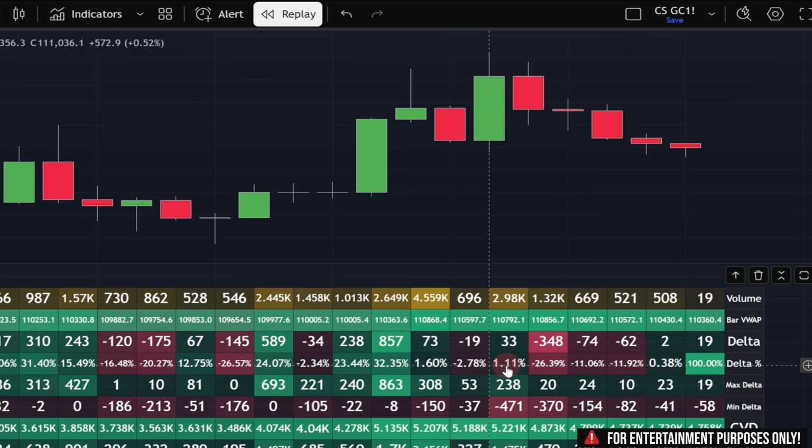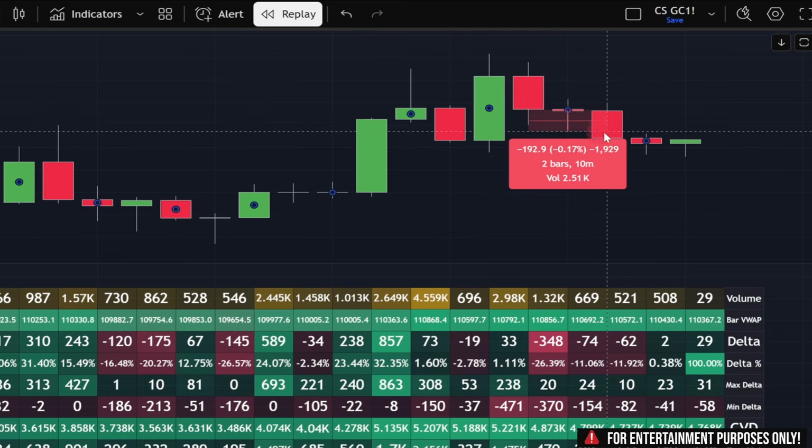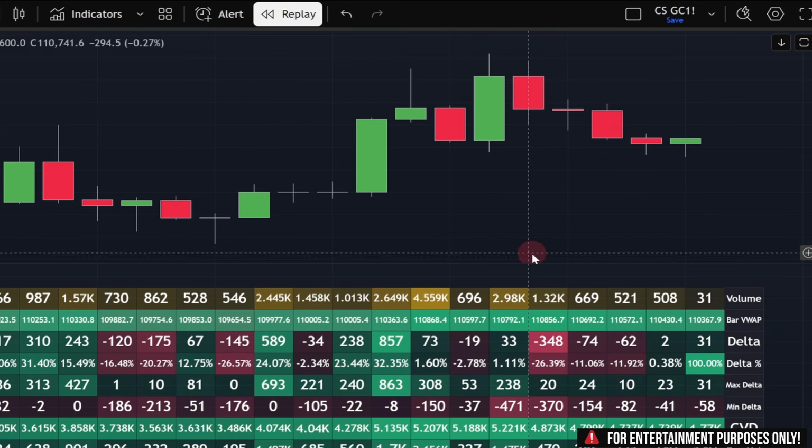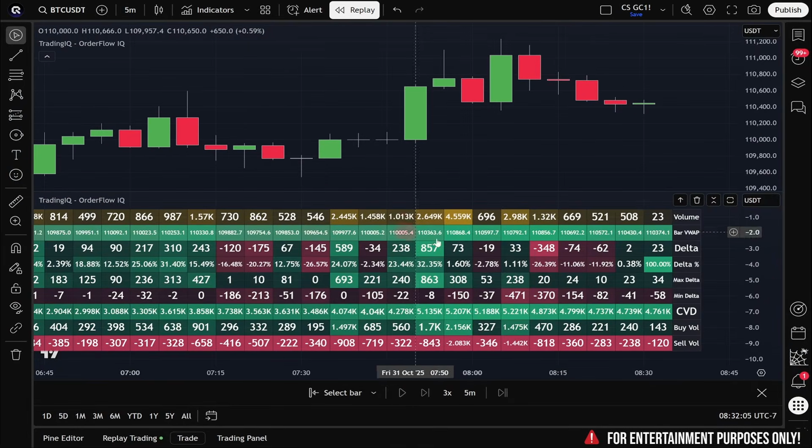And we can see another shift in control shortly after. On the very next red candle here, the delta percentage ratio flipped back to negative 26%, meaning sellers authoritatively reclaimed control at this level. And well, you can see currently price is back on its way down. And this is all information I'm able to figure out quicker by using Orderflow IQ rather than just studying price action on its own.